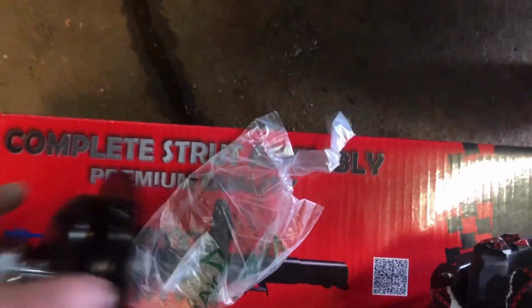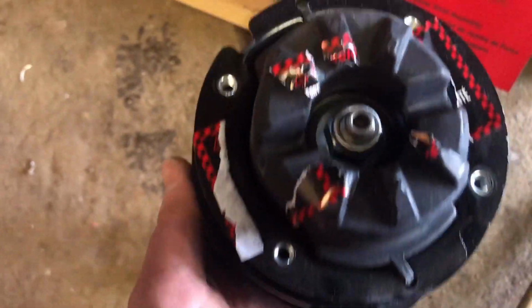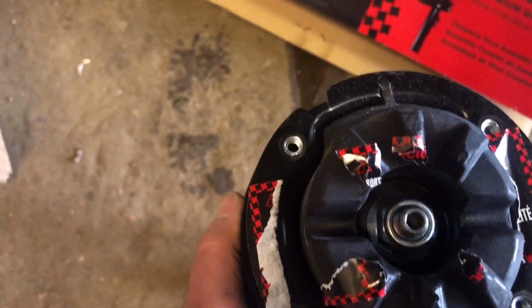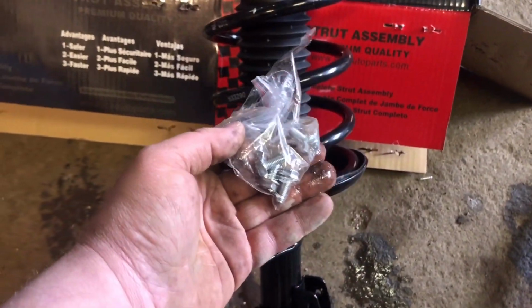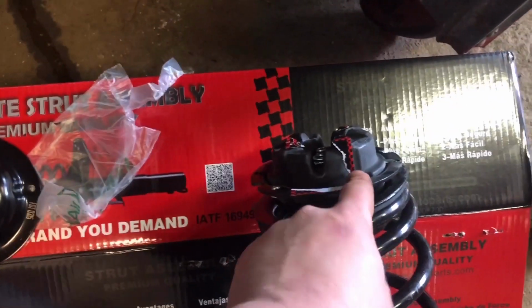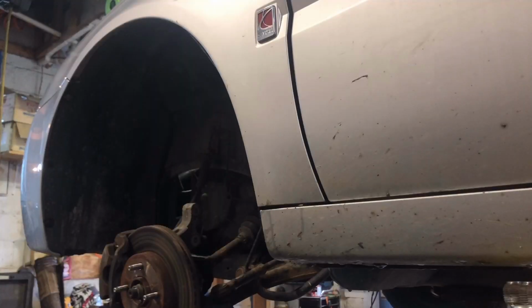So here's our new cap. There's the new strut. So I want to get some new bolts in the top of there. I don't know why it didn't come with hardware. Oh, wait a minute. Right here on the bottom, guys, we got new hardware. Alright, so I'm going to tighten down that cap to this, and I'll be right back. Alright, we got that mount on the top of the strut all tightened down.